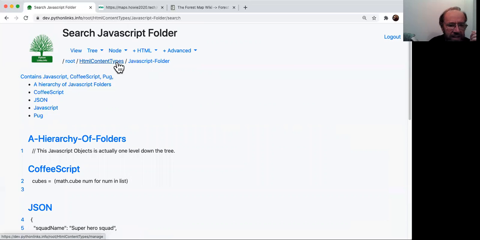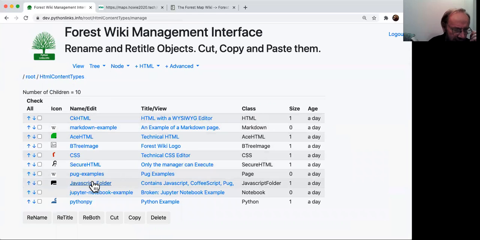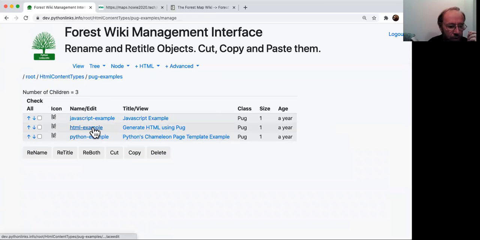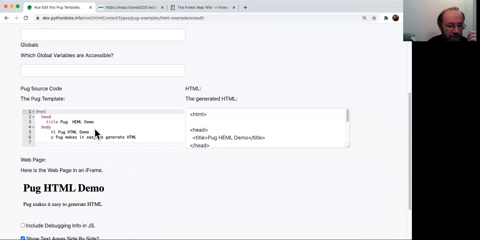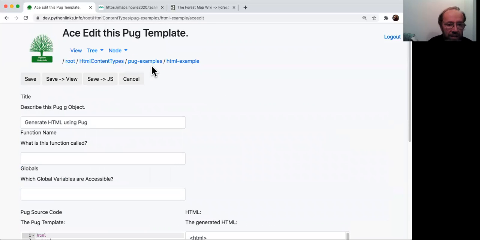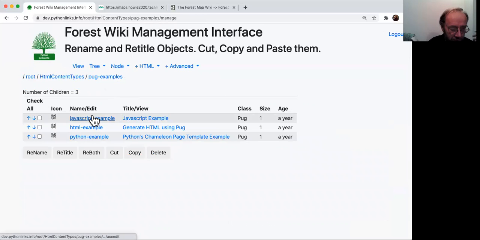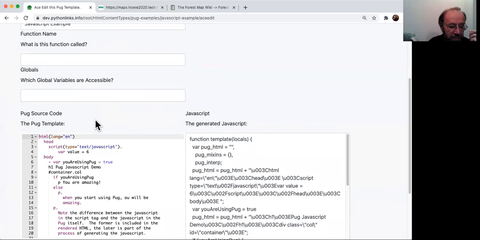And then Pug. Let's take a look at Pug. Pug is the leading templating engine for Node. And so it's much like Chameleon. What it does, it tosses away the opening bracket and the closing tags, and it uses indentation to generate the HTML. So that's really brilliant for Bootstrap menus. Simplifies them enormously.